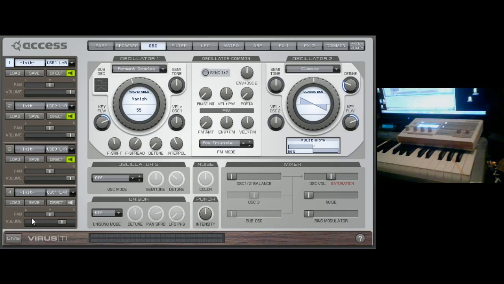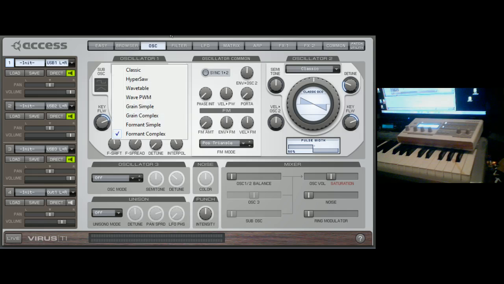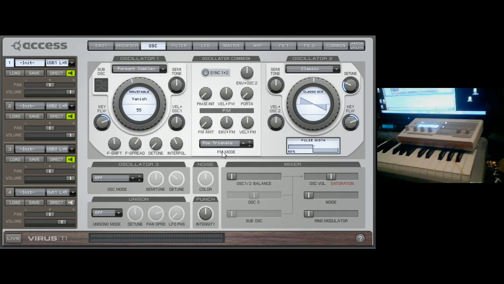So say if you have like 4 of these stacked up, and you have all these grain synthesis engines going, and you have the FM of one going into the other, it just gets too much, and you get something called note stealing, where one part will steal notes from the other one, and it's really weird. The one way you can get around that is to stack Viruses, like actual hardware, and then just use as much as you need. Oops, sorry about that. I would love to see someone have more than one Virus and just create a huge sound.